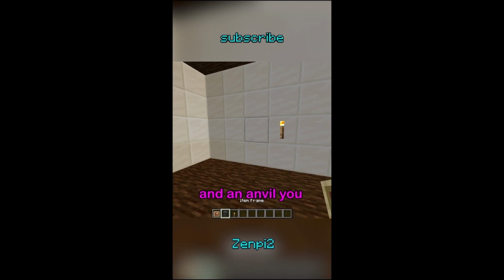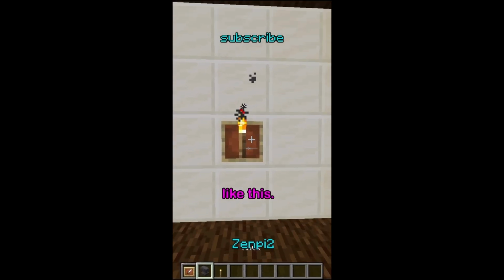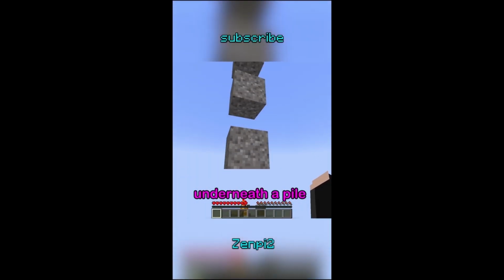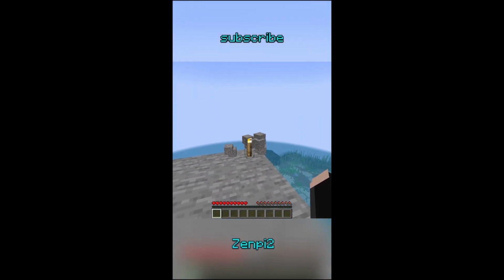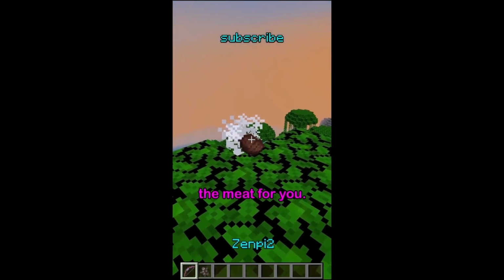With an item frame and an anvil, you can transform your torches from looking like this to looking like this, which I think looks a lot nicer. Placing a torch underneath a pile of gravel will break all of them. Shooting a mob with a flame arrow will cook the meat for you.